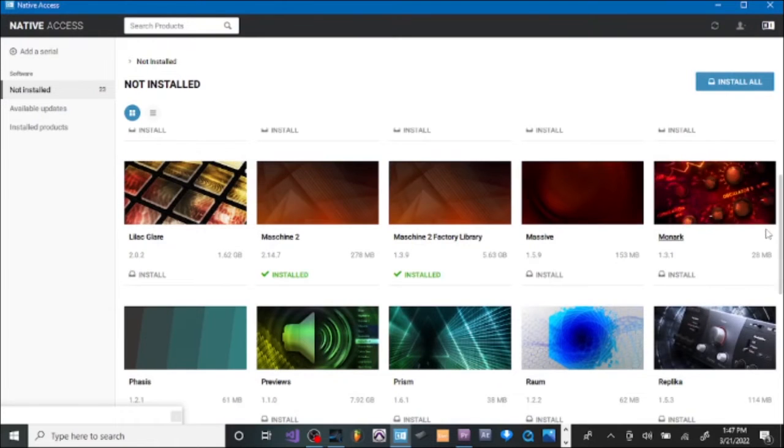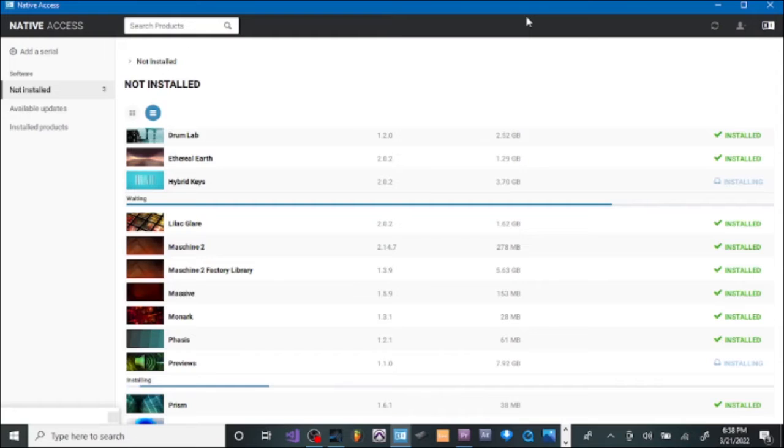Now, if you're going to install all 25 of the plugins, the best thing I'd say to do is get the biggest one out of the way. You can do all the small ones first or the big ones. If you want to get it quick and fast, go by the smallest sizes, the ones that say MB, start with the smallest numbers and then go up.